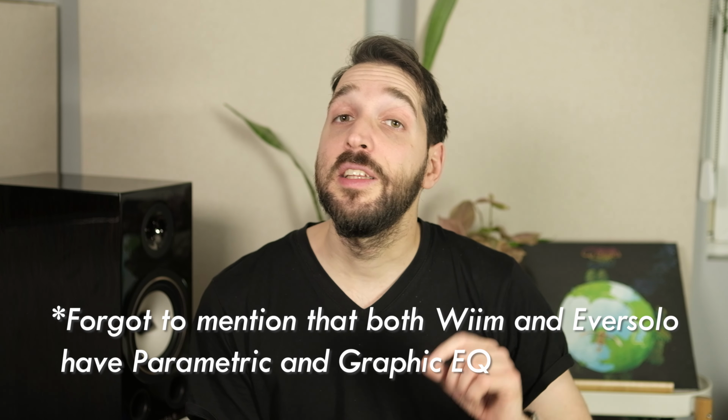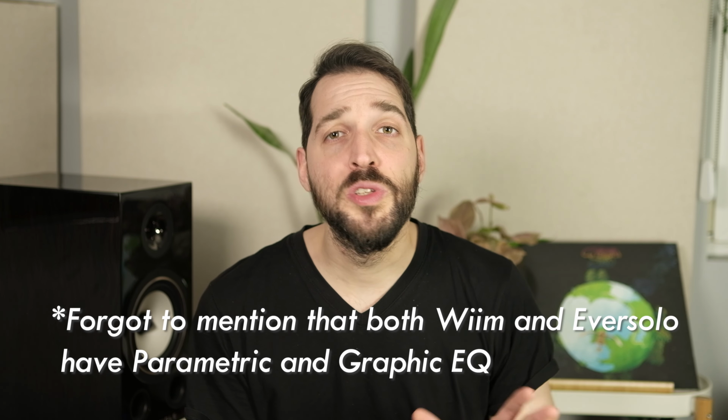Also, I was expecting equalizing to be similar to WiiM, where you get parametric and graphic equalizing. Here you have controls similar to an amp. But what the application actually does is, when you equalize, it creates a straight line. So if you like super neutral listening, use this control. You might enjoy that very much. It makes the streamer really balanced and neutral. It is completely different from how they tune it to actually sound. And it gives you the ability to add decibels to bass and treble to mold the sound how you like.